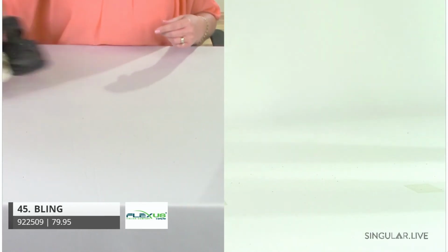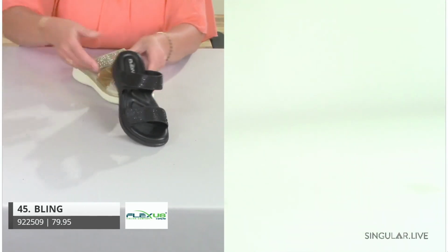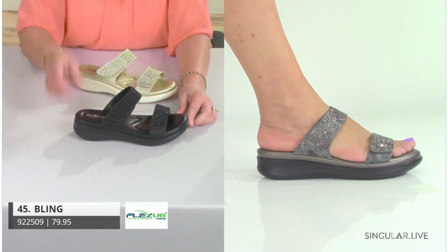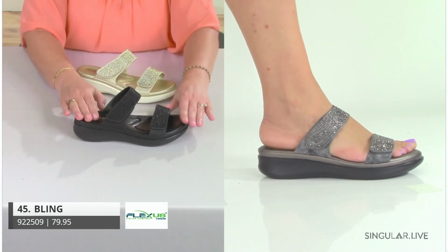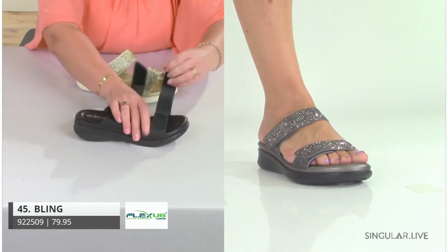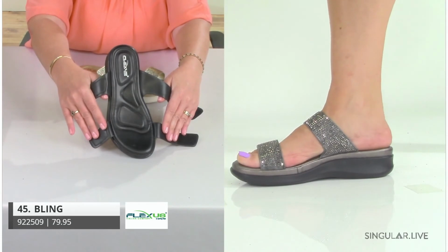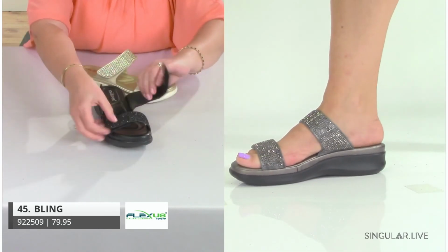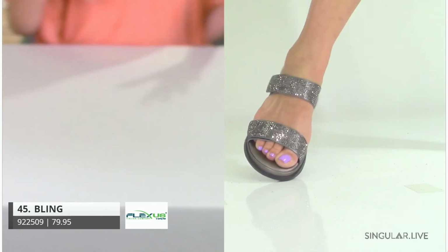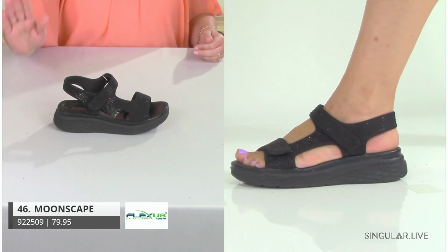Number 44 is bling. So let's give her a little bit of bling. Now, this particular construction is proven, and you can see it has a very nice dimension. You can see right there as Frances puts it on, you can see the cushion without her even putting hardly any effort into it. And we're going to give her, of course, 2 points of adjustability. But here I'm going to open her up and check that out. That is superb. So look at how it hugs Frances's foot, and we're going to give just a nice little touch of bling. So I hope you see how we're really kind of jazzing her up and bringing her styles that she can wear anytime. Dress them up, dress them down, be comfortable.